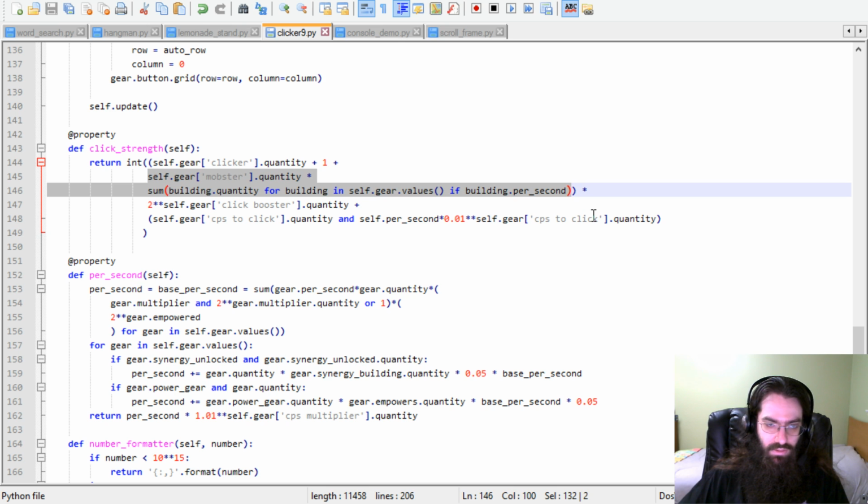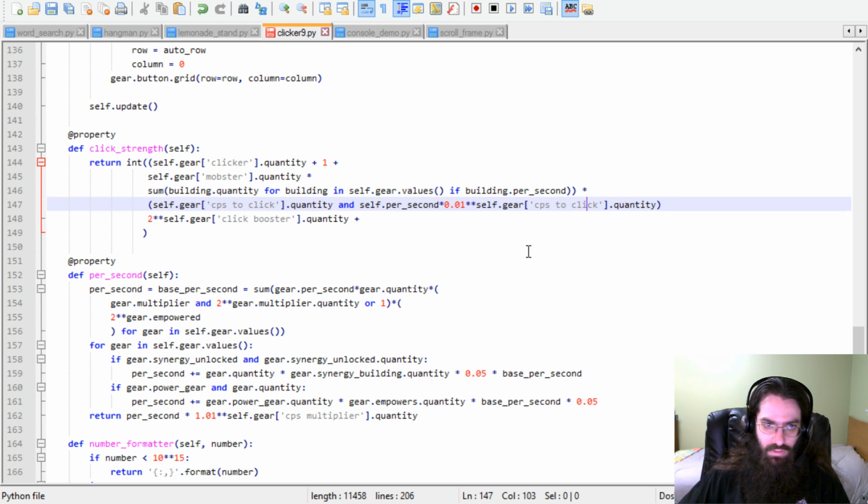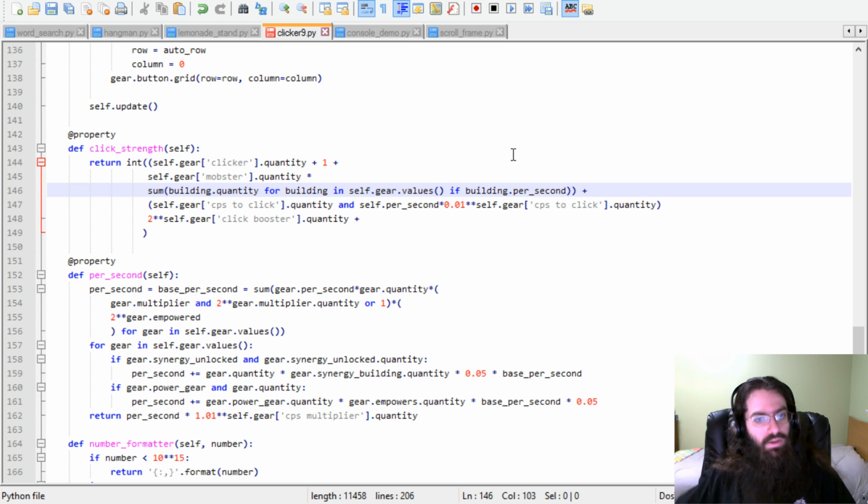And then times 2 to the self.gear click booster. This should be elsewhere, I believe. It should be plus. Hang on.